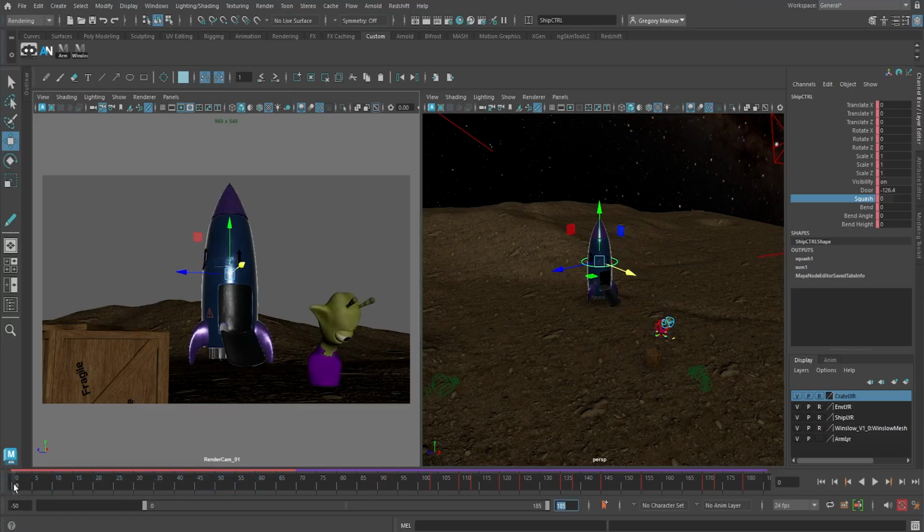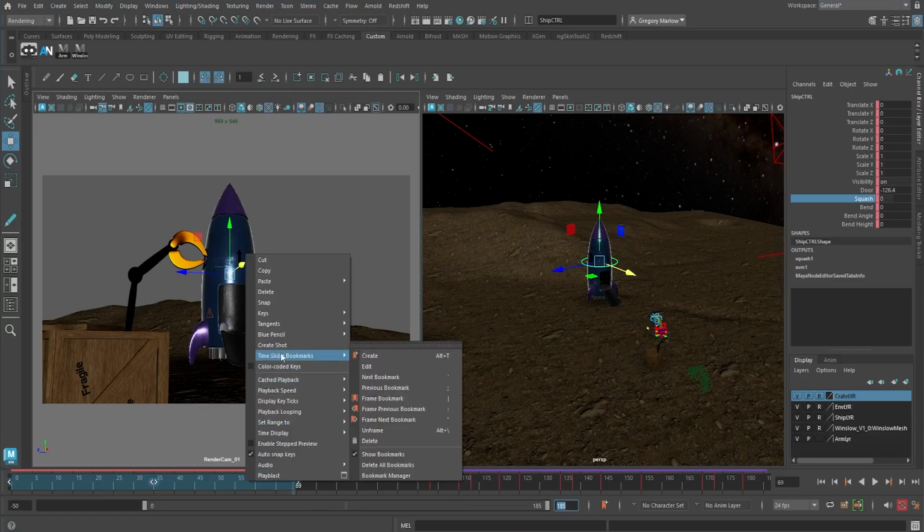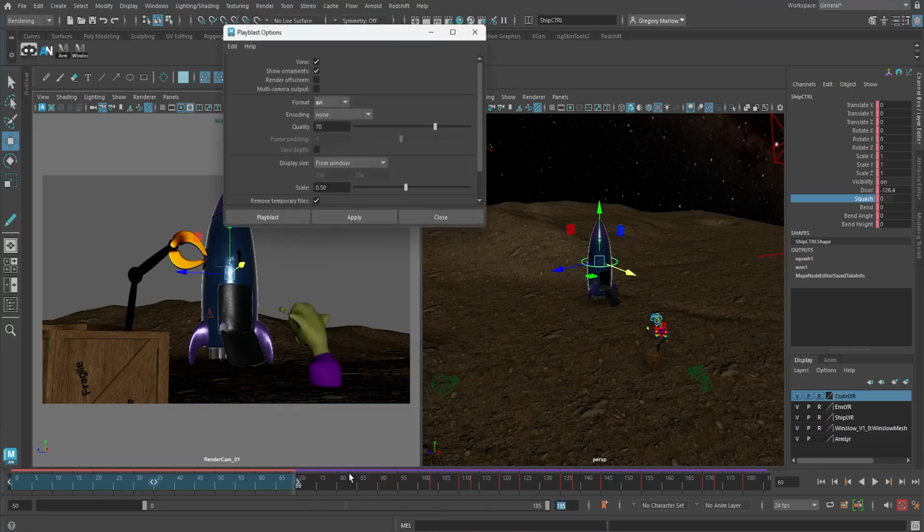I missed. There we go. So that should be, I missed it again. 369. There we go. And then I can right click on that and hit Play Blast Options box. I'm going to change this to WebM. That's good.